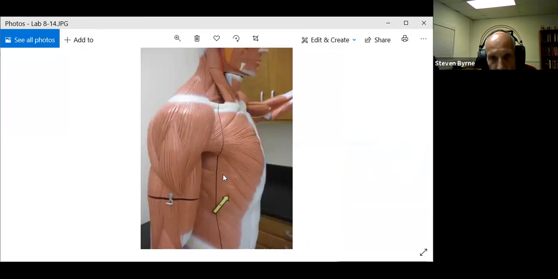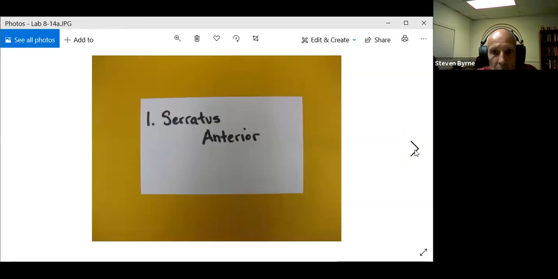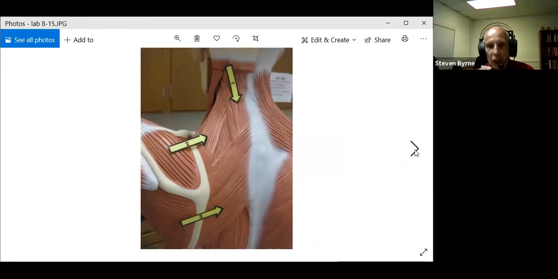This is the serrated muscle, and it's the one in the front. So serratus anterior, it's going to connect inside to the scapula and pull the scapula up. Serratus anterior, it abducts the shoulder and allows the guy to run and punch and pretend like he's fighting at the same time. All right, so this would be splenius on the back of the neck.